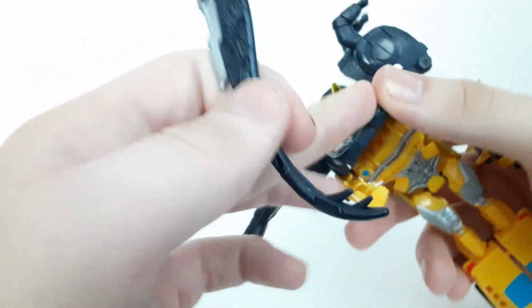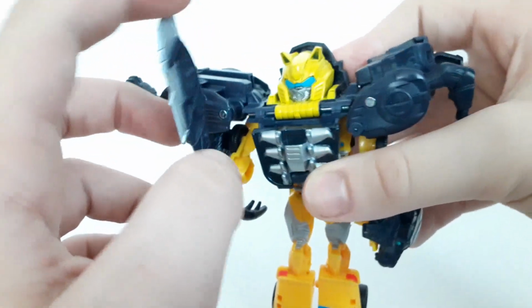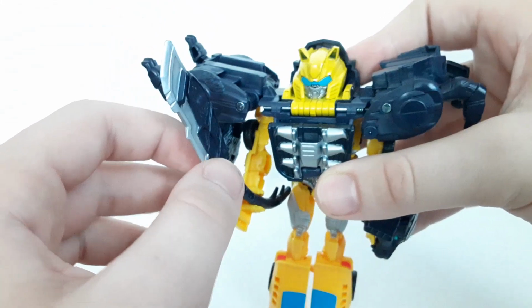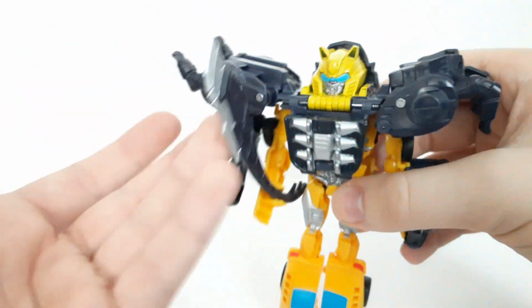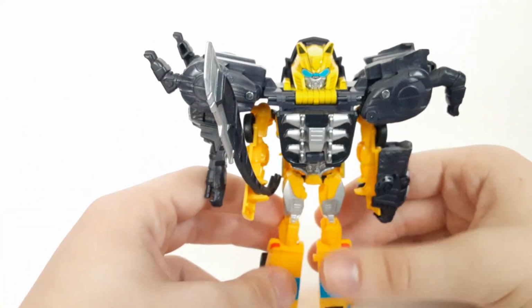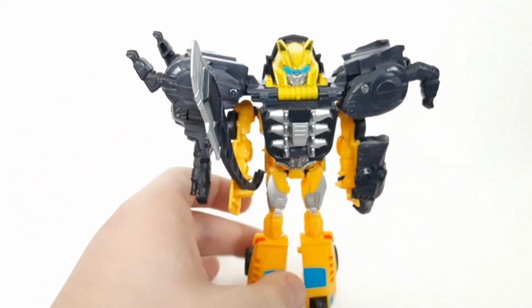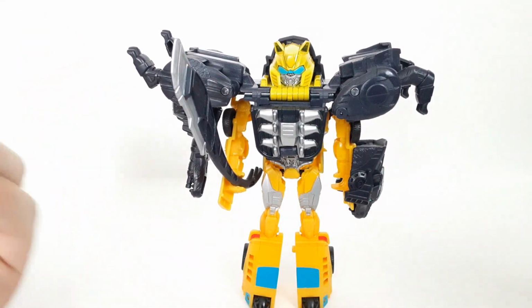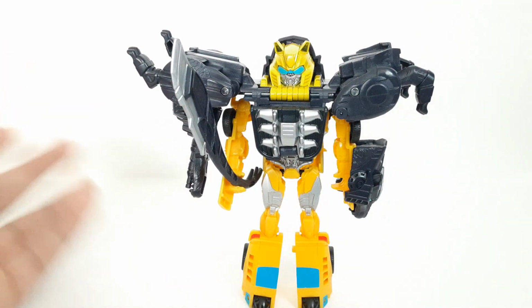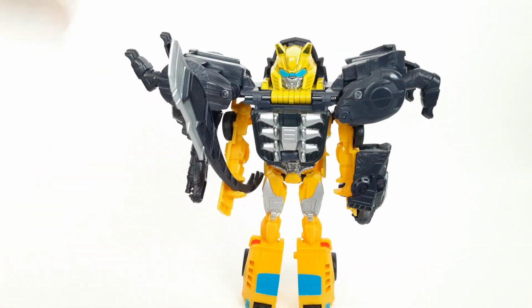So you just want to put that into his hand right there. Oh, and this flips back up. There. You just want to attach it in the hand right there. And there you go. So now he's got this weird thing that looks like a mixture between a sword and a club. I don't know what that's supposed to be, but it's something. It's something he can whack Predacons, Terracons, Decepticons with, whoever he's fighting. So there's that. He looks slightly better when you put on the accessories and stuff, but it's, yeah. It's just that.